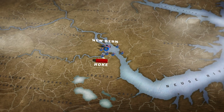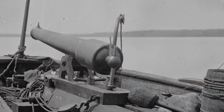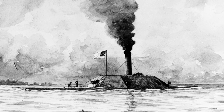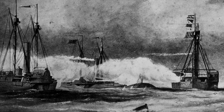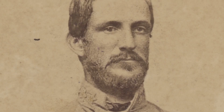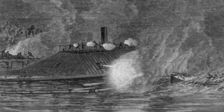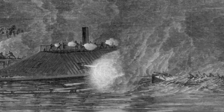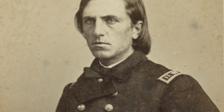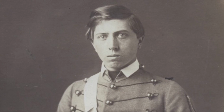But desperately needed naval support fails to arrive as the CSS Neuse runs aground near Kinston, and the CSS Albemarle is bested by Union gunboats in Albemarle Sound. Before he can reorganize his offensive, Hoke receives orders to return to the Army of Northern Virginia. The CSS Albemarle would be sunk later that fall in a daring commando raid led by Lieutenant William Cushing, brother of Medal of Honor recipient Alonzo Cushing.